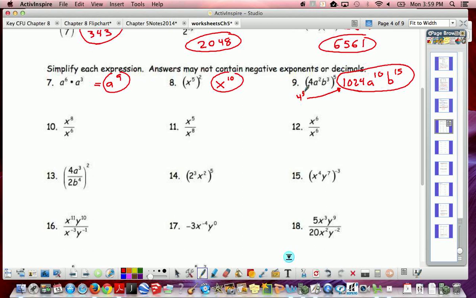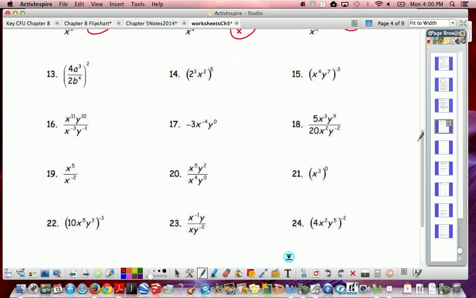On number 10, you are subtracting exponents, so 8 minus 6 is x to the 2nd. On the next one here, 5 minus 8 is x to the negative 3rd, but we can't have negative exponents. Remember, it causes it to go to the bottom. A lot of times I'll look at it as I have 5 on the top, 8 on the bottom, so 5 will cross out, leaving me 3 in the bottom. x to the 6th divided by x to the 6th, well, that's just 1. Sorry, I didn't circle these, so I'll circle them as I move it up, and we keep plugging away.